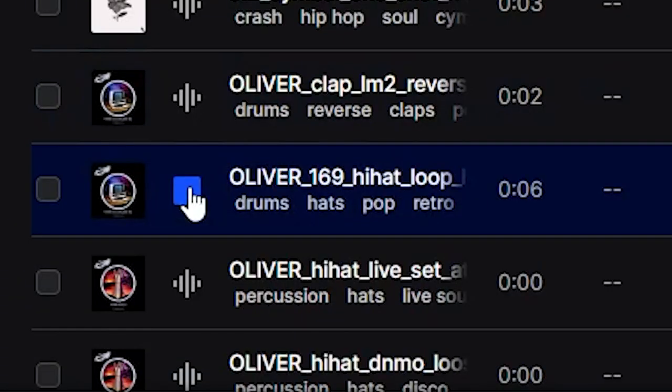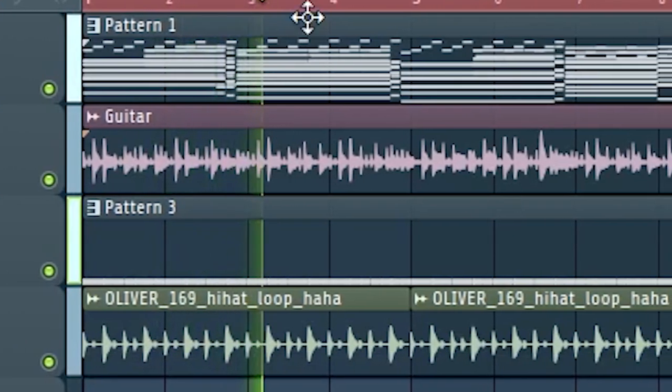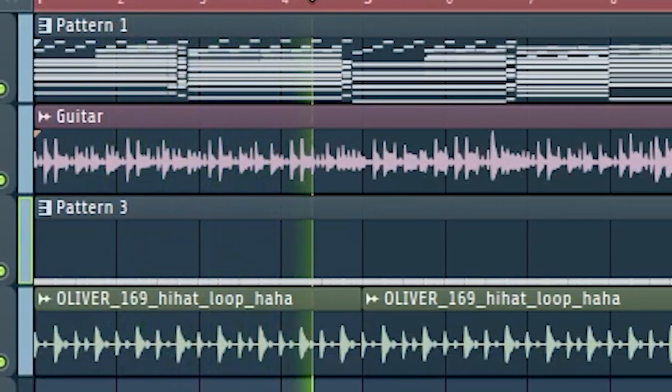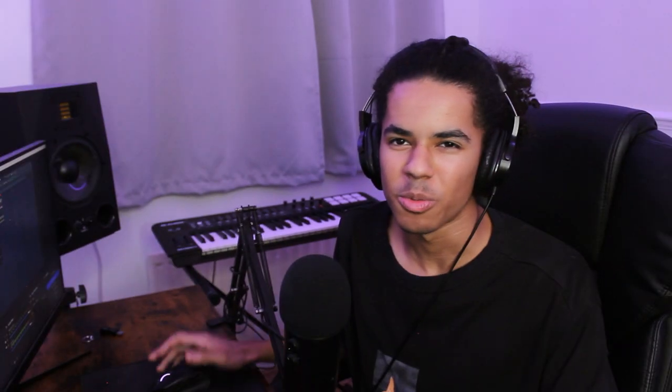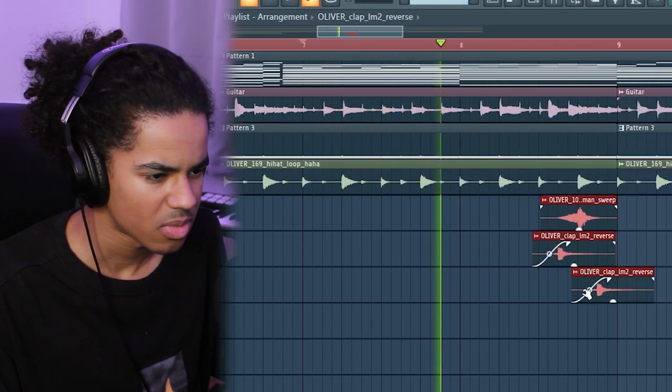I think I want the drums to sound a bit more full, so I'm going to look for a drum loop. From Splice as well, I'm going to add this impact that I found — I don't have much reason for adding it other than I think it sounds nice. I've also noticed that in a lot of the Dawn FM sounds there's a drum fill that plays, sounding sort of like a clap. To emulate that, I found a percussion sound in Splice from the same pack with a sweeper snare effect. It doesn't make much sense right now, but with some delay, reverb, and stuff like that, it will sound really nice.